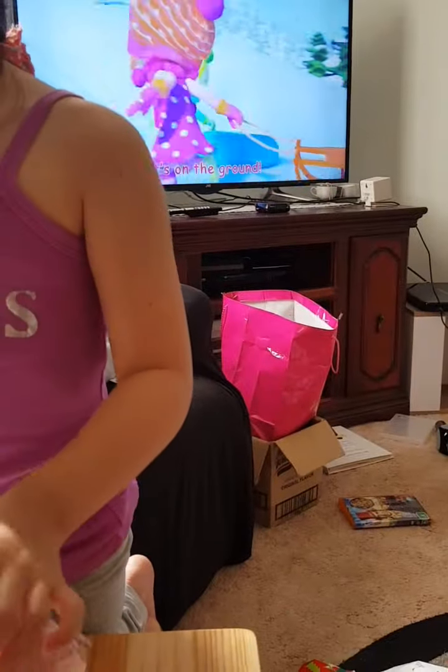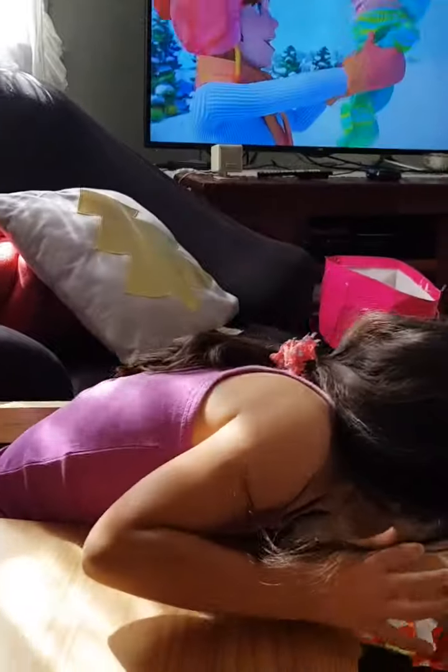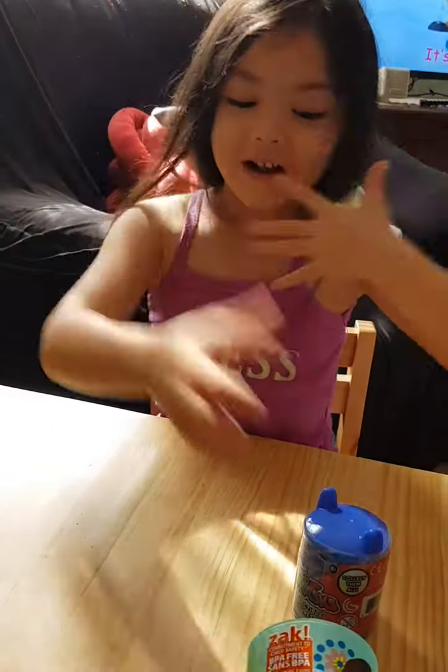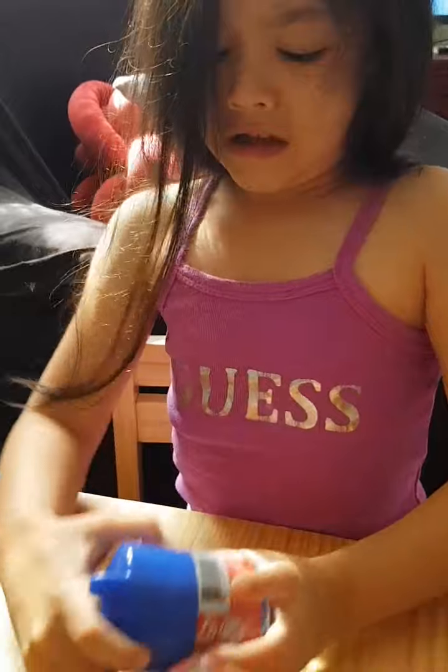Oh, Dora cup — you got a Dora cup! Sandwich and snack box. It's a Dora play set. Is there more in the box? You got another PJ Masks! Let's open it. Hopefully you got the red one now. Try to open it — open the PJ Masks. You're going to open the PJ Masks. What's in there? Exciting!